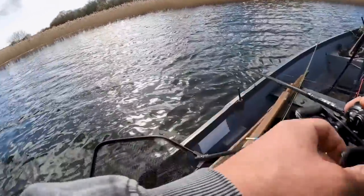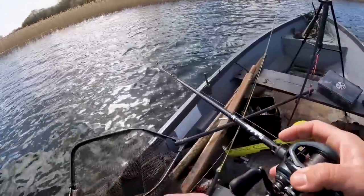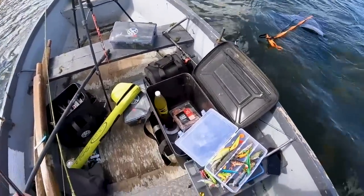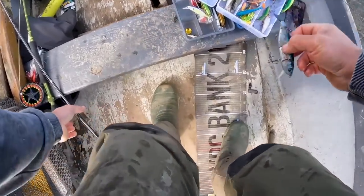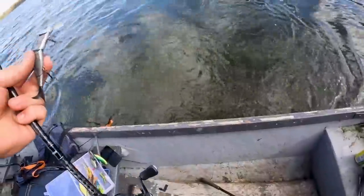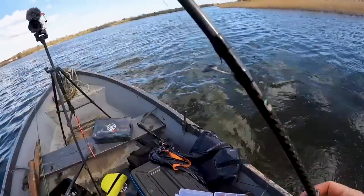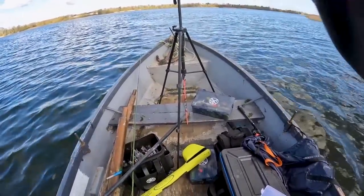Oh man, nothing in the bays, back in the open water then. Leave this Kopi tow on. Probably put one of these on for trolling up actually. Let me see what we've got. Yeah, I might put this on and troll up before we start a new drift. Won't film that. Found this in a tree on the river, really high up in a tree. So let's see how this works.